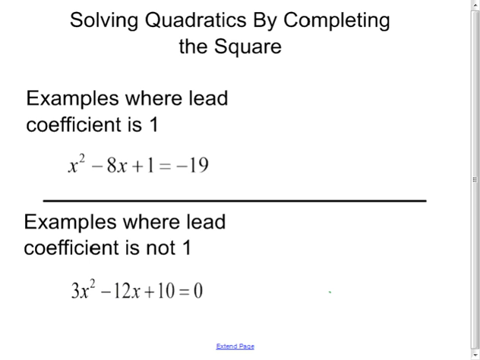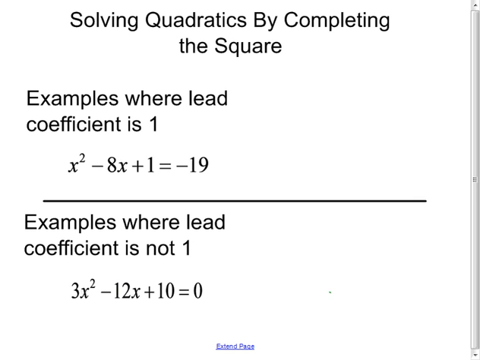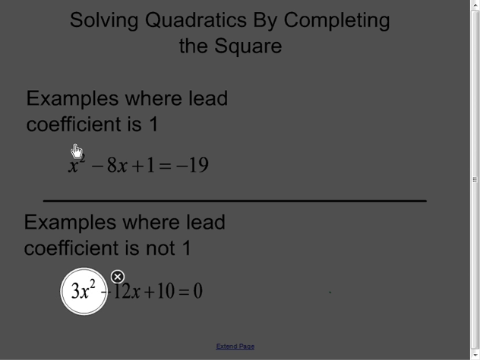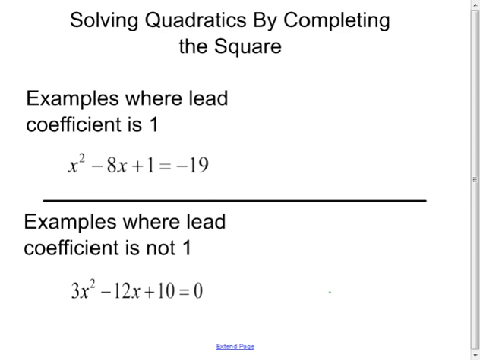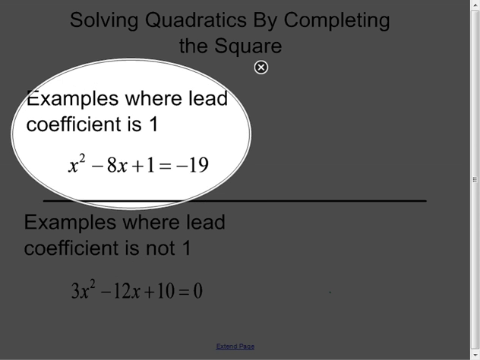The two types of examples that we're going to work on are examples where the lead coefficient is 1 and examples where the lead coefficient is not 1. And just so you know what we mean by the lead coefficient, if you look at the degree term, which is the quadratic term, here in this first example, the coefficient of x squared is 1. Okay? And then here in our second example, where we look at the quadratic term, its coefficient is 3. So down here, these problems are a little bit harder. So if you feel comfortable doing this one, maybe take a look at the other example.